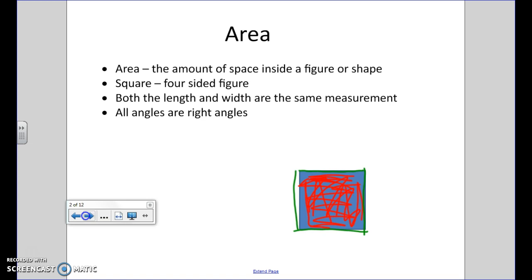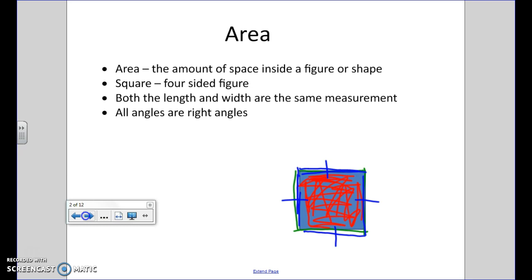Okay, so first of all, we'll start with the square. To identify a square, there's a few things you need to know. A square has 4 sides, and each of those sides has the same measurement, meaning they're the same length on each side. I think we talked about yesterday in the video that if this length is the same as this length, we put a dash on either one of them. And if this length is the same as those other 2 lengths, we put 1 dash on each of those. That indicates that they're each the same length.